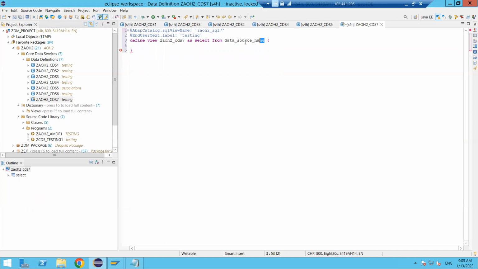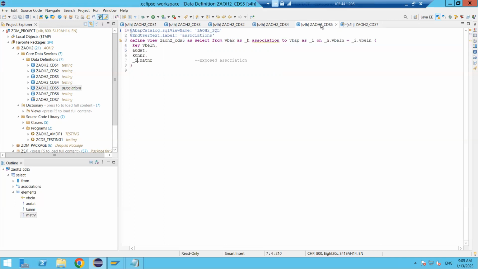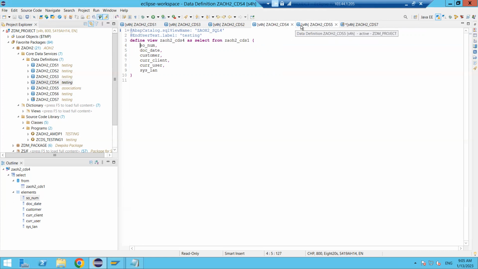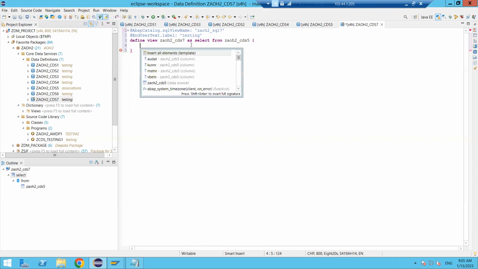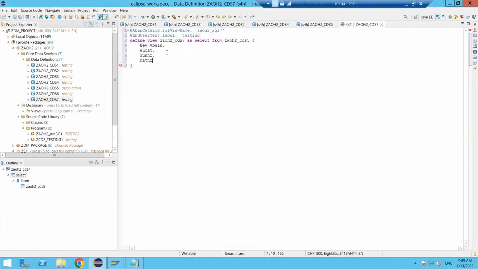The source name is the CDS view name I am taking, AOH2_CDS6. Sorry, CDS5. So here CDS5 I am maintaining, and now click on Control plus Space. It is showing all the data. Insert all the records here. Then it is coming like this: VBELN, AUDAT, KUNNR, and MATNR, like that.